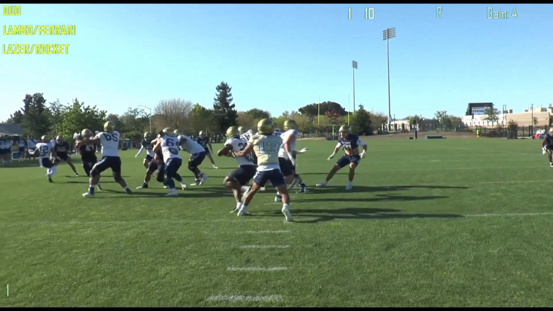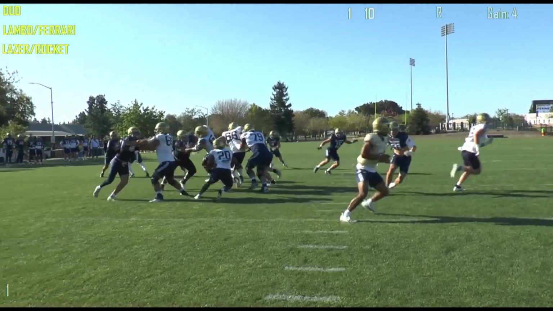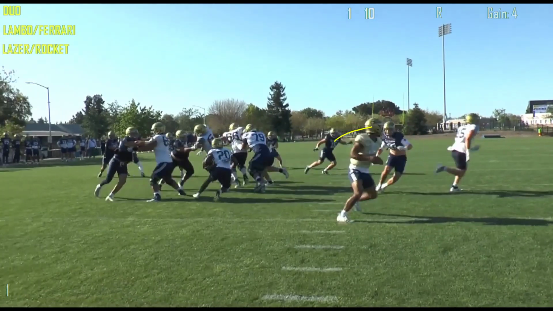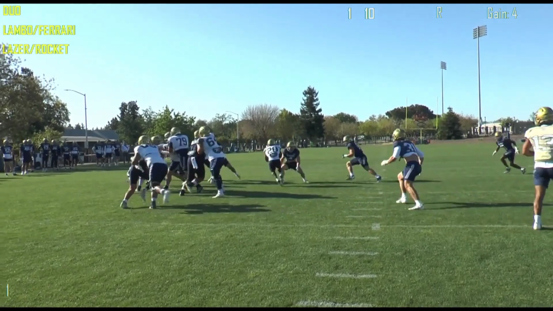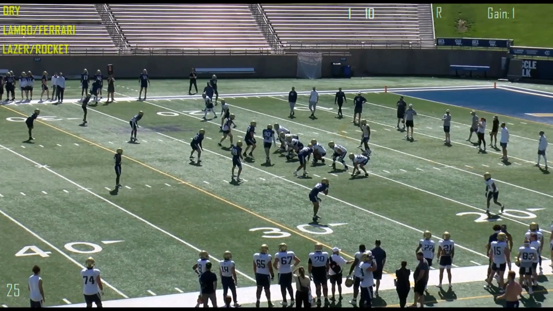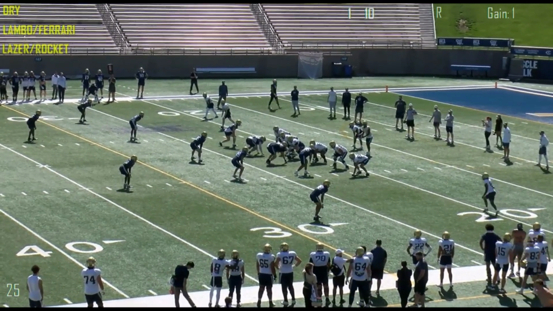So you got to trust that this dude is going to slow down and not make a play if you cut back. You'll be able to run through an arm tackle on Lambo Ferrari if you get the ball. In theory, that's how it should work out. Don't be surprised by this action from linebackers or safeties. So take advantage, hit this thing hard. Pause, fish.